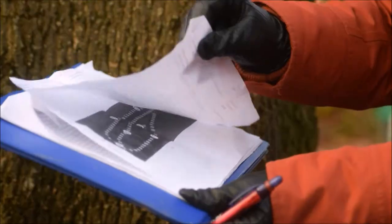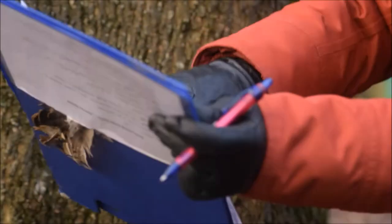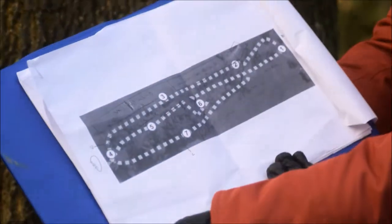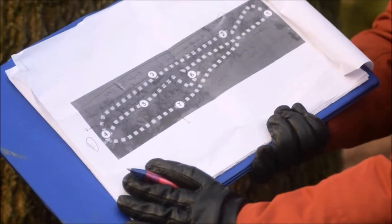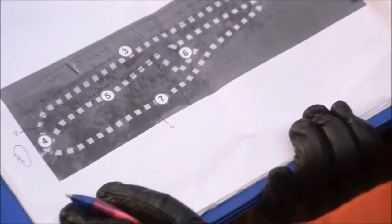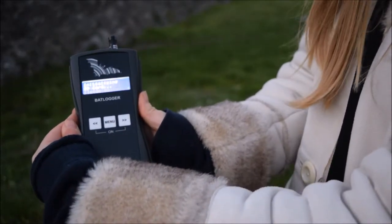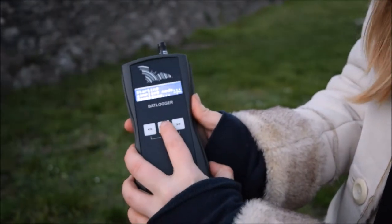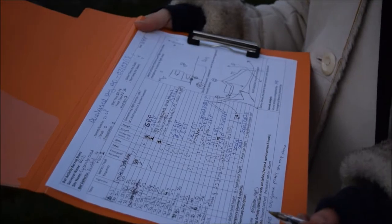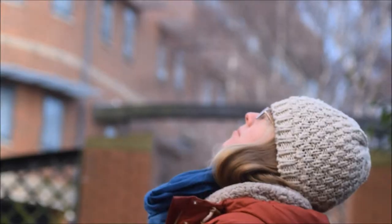Print out a map of your survey site with the route you will take. Usually you should stop at least seven to nine times throughout your route depending on the length of your survey. You must stand at each point for at least 10 minutes and slowly walk to your next survey point while continuously looking out for bats. Get out your bat detector and make sure it's ready and set up to record before the start of the survey. Don't forget to record vital information such as weather and temperature before the survey starts.